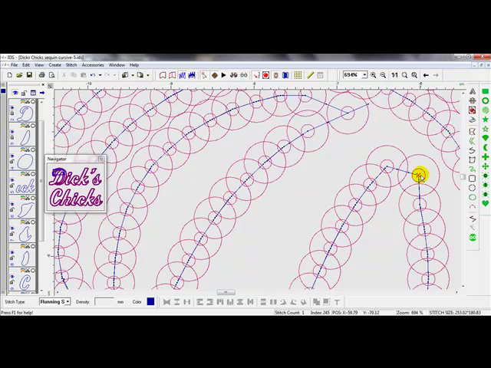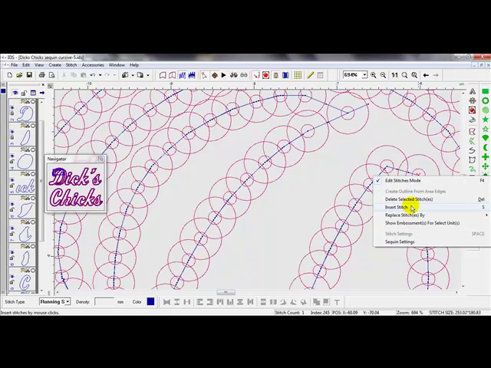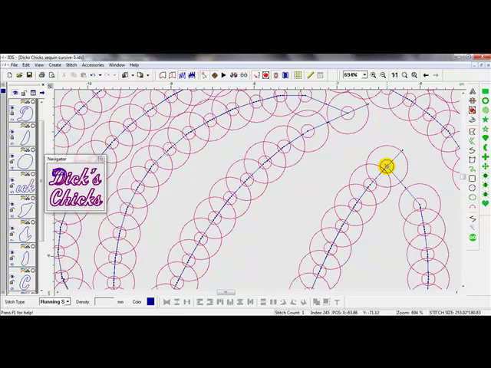Or if you'd simply like to delete it, you can right click on it and say delete selected stitches. That way you can completely ignore that, because you can then take this one and then move it. And that would help quite a bit with filling in that area.